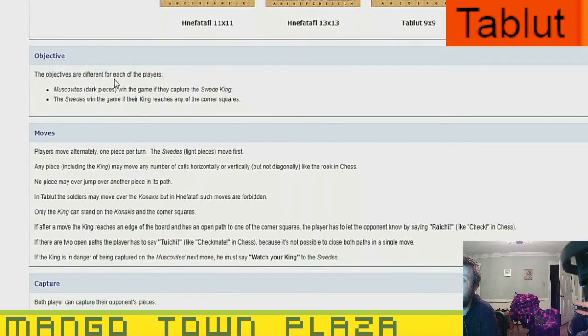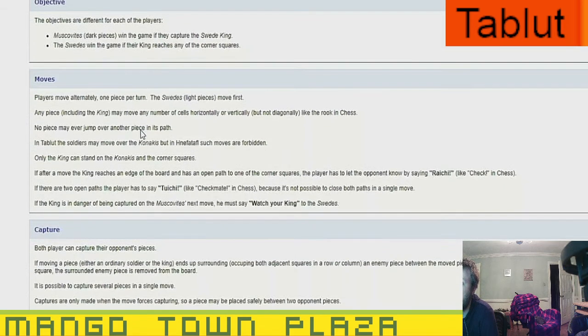Alright, the objectives are different for each player. The dark pieces win the game if they capture the king, and the white pieces win if the king reaches one of the corner squares. Players move alternately, one piece per turn. So we've played this before, so there should be a playlist below and everything of other times we played this. Alright. The white pieces move first.